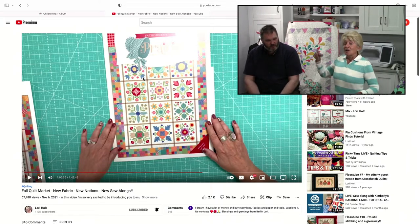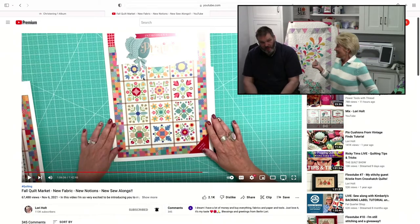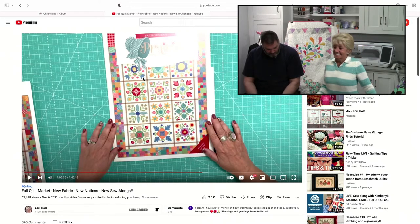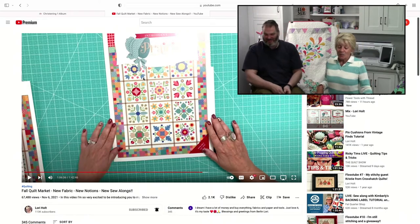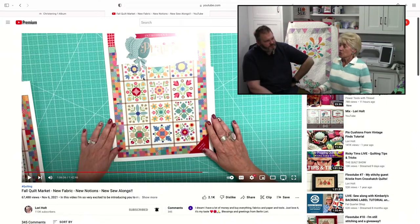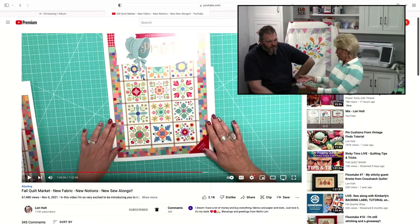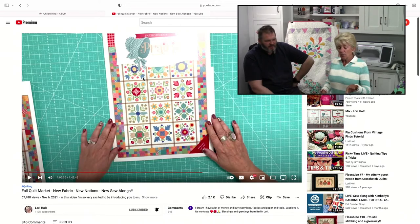We bullied Brent into getting it. We are getting what they call a case pack, which means that every single SKU in that collection is coming in — and it is not a small collection. It's very stitchery-looking, so if you're looking for this, come buy it from us. What I love about Lori Holt is she does a quilt along so she doesn't sell the fabric herself — she encourages you to go to your quilt store. What we want to do here at Four Pines is take this Prairie and bring it up a notch, sort of like what we did with Frosty.